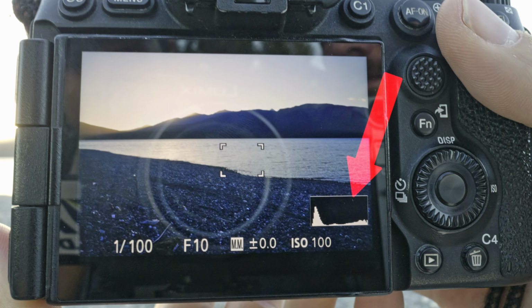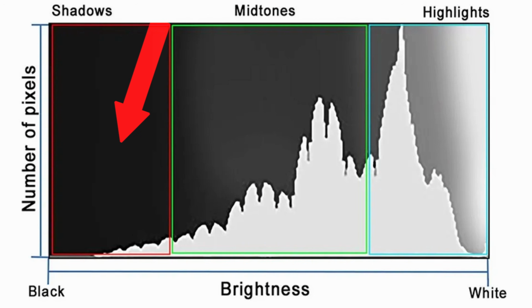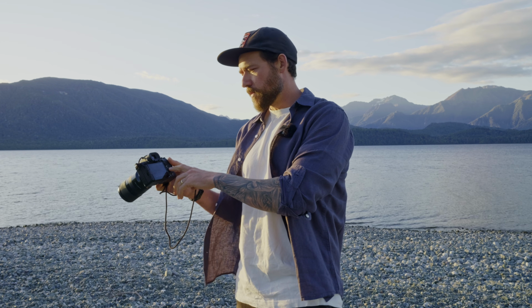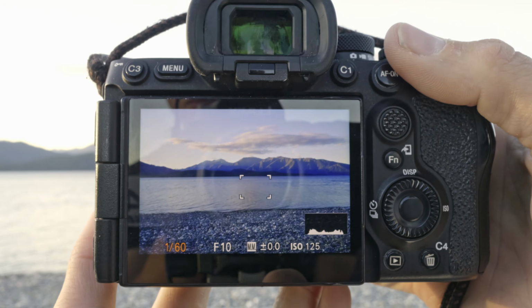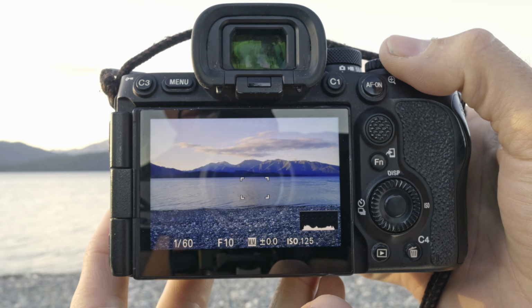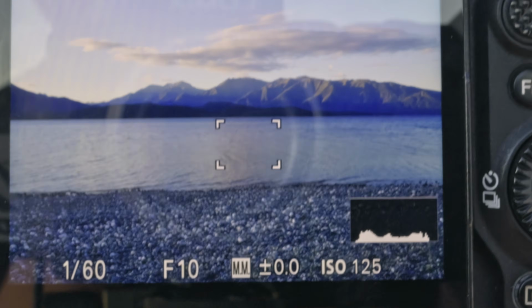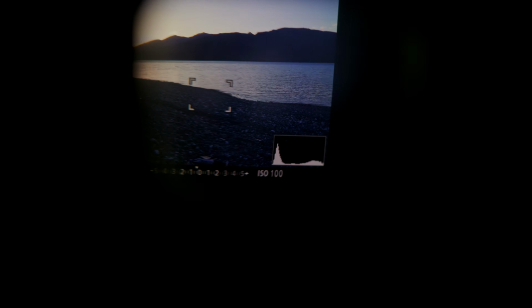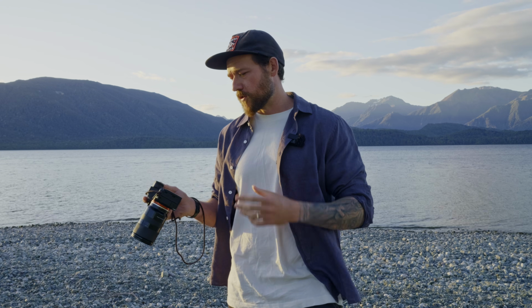What is a histogram? Well, a histogram is basically a graph showing us the data that we've captured or we're about to capture with our exposure. The left-hand side represents shadows and blacks, and the right-hand side is the whites and highlights, and in between are our midtones. So on your camera, to display the histogram, typically you'll just be pushing the display or the info button. And on mirrorless cameras, we can view the histogram not only on our live view screen here, but we can also view that in the viewfinder as well, which makes it really easy when it comes to establishing what our exposure needs to be.